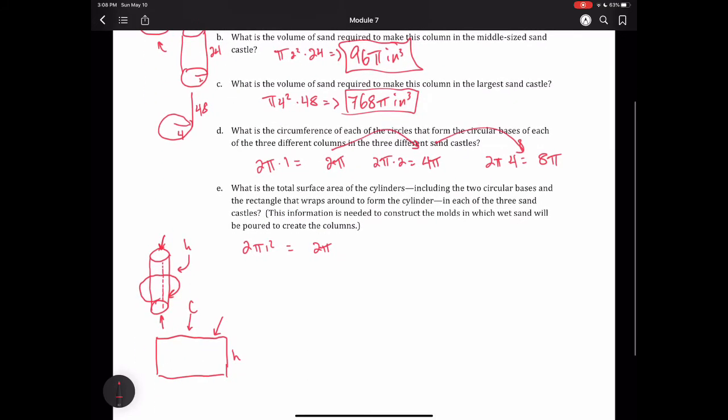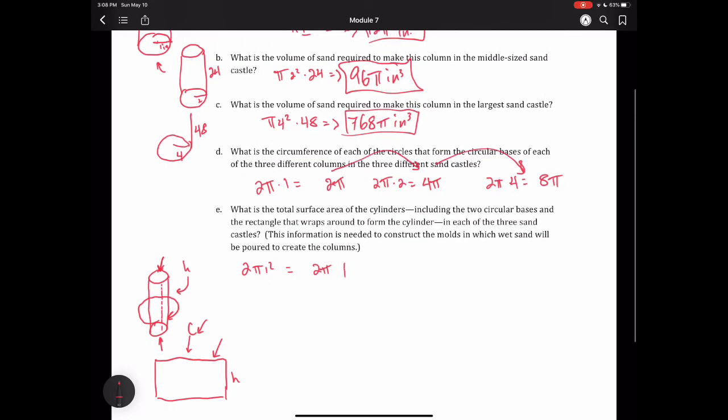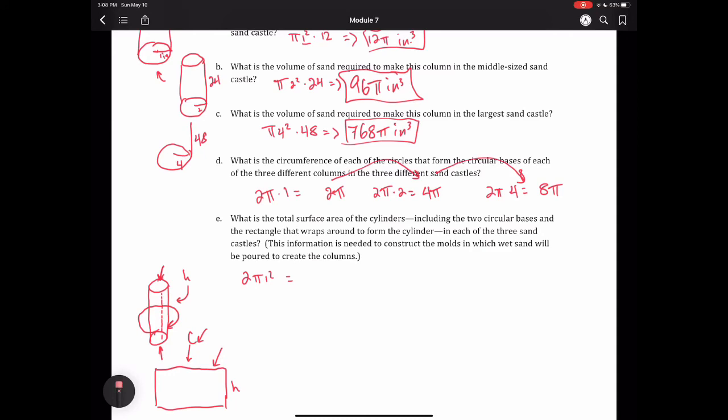And now we need to use the circumference of that first one right here, because we're going to add that together, right? So actually, I shouldn't have even written that yet. It'll be 2 pi times 1 squared plus the area of our rectangle that wraps around the cylinder, and the circumference of the circle in the first sandcastle is 2 pi, and the height is 12. Okay, so that's what we'll get there. Before I do calculations, I'm going to move on to the next one. So I'm going to take 2 times the area of the circle bases, just because I know I have 2 of those bases, plus I'm going to take the circumference of that. So this one is 4 pi, the circumference of that circle, times the height of that cylinder, okay?